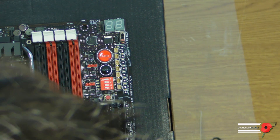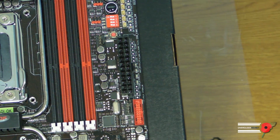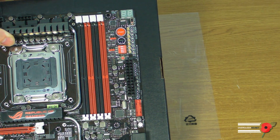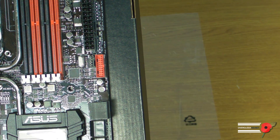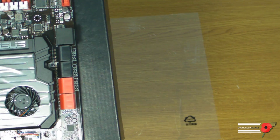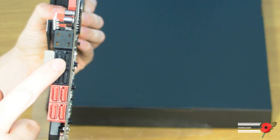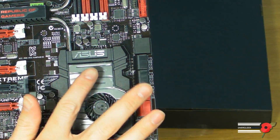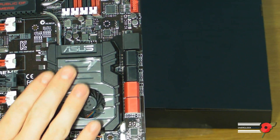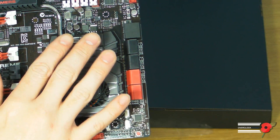There's also a go button and obviously the 24-pin power connector here. Moving further up you can see USB 3, and then two red and two black SATA ports. There are also LN2 temperature sensors — I haven't taken the sticker off because this has literally just come out of the box. There's a southbridge heatsink with a CPU fan on it as well, so we've more than likely got the X79 chip under there.